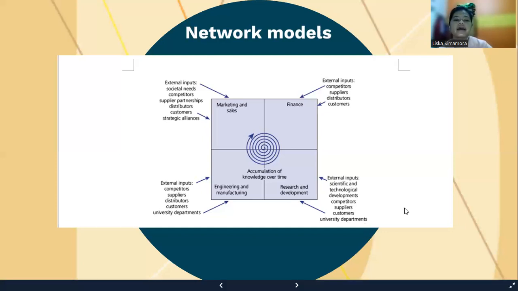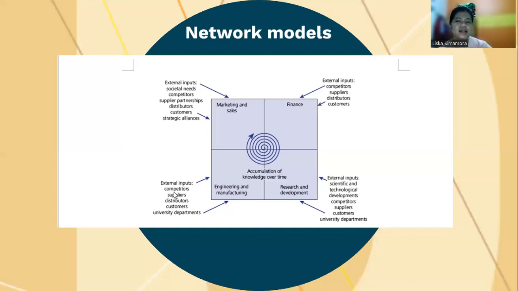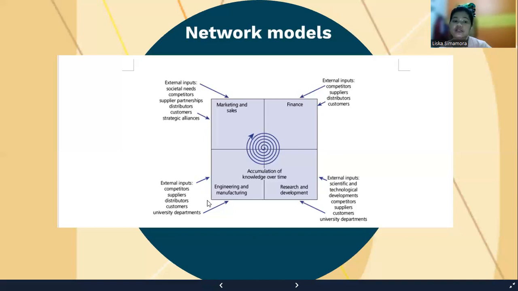Okay, and then in this stage, engineering and manufacturing, they also have external inputs in order to create the prototype of the product. Okay, they recognize their product situation based on their competitors, their suppliers, their distributors, their customers, and also the university departments.